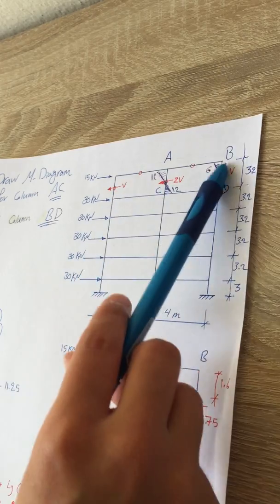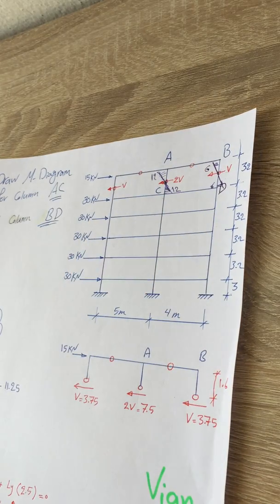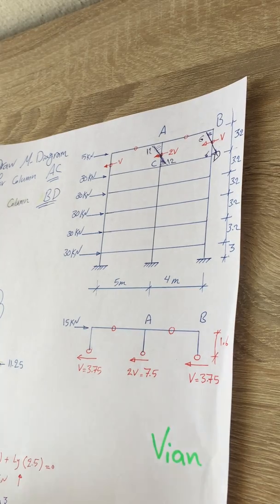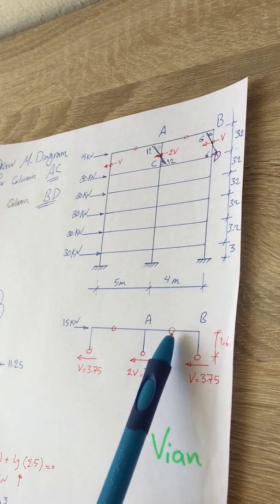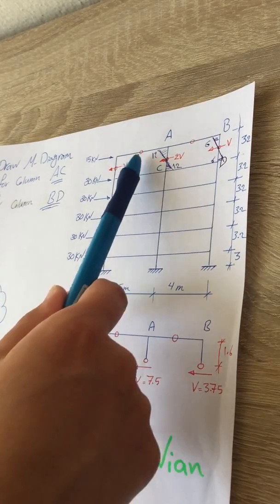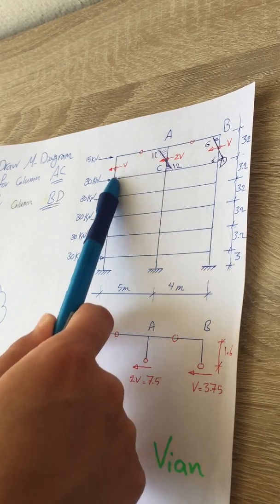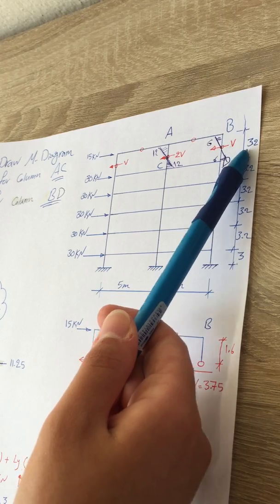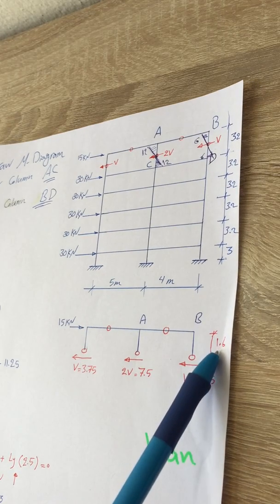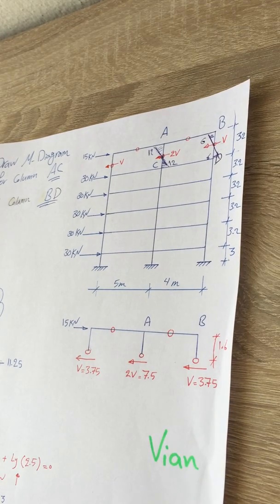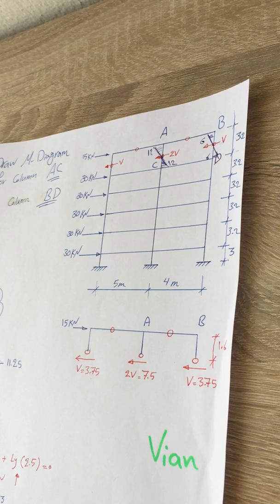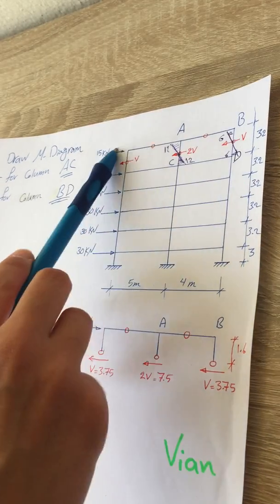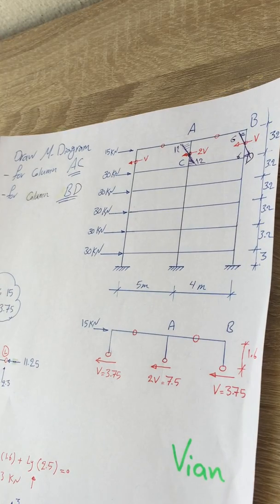Since our work is going to be only on this story, we're going to take it on the side and work on it, and insert internal hinges in the middle of each beam and each column, as you can see. So 3.2 is going to be divided by 2, which is going to be 1.6. Here's the lateral load that we have only on that story.